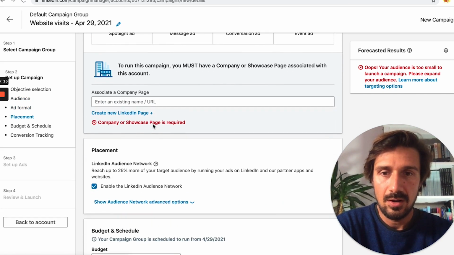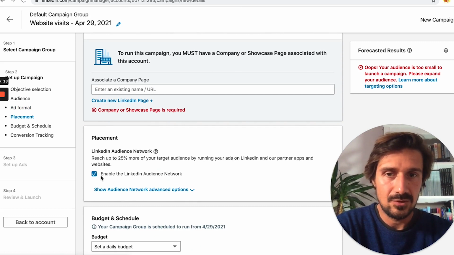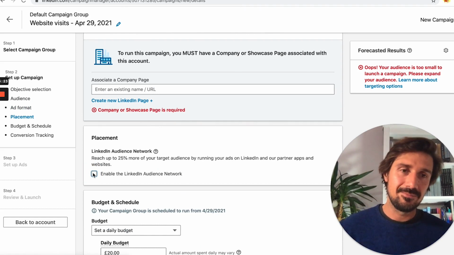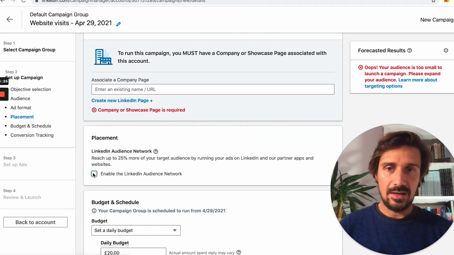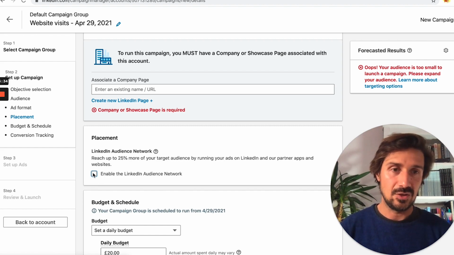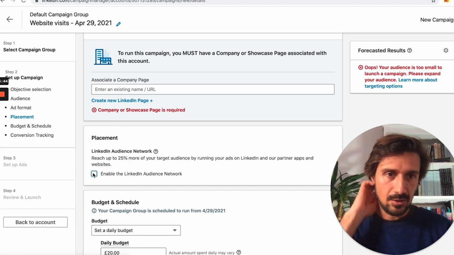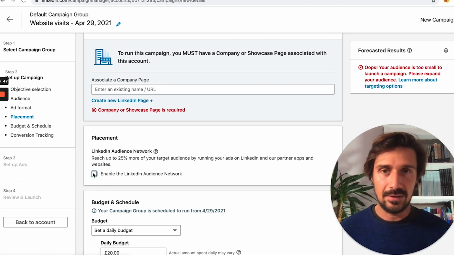And another one, if you go down, get rid of, straight away before you forget, enable the LinkedIn audience network. We don't want the audience network. We don't really know the full extent of LinkedIn's audience network, and the audience network is basically other third-party websites or other places that your ads could appear. I'll get rid of it, because we're paying a premium price for these people. We want to grab them on LinkedIn. We want to make sure that they're on LinkedIn. That's my opinion. You could use it if you want to get a lot more leads quickly and you're coming up to a deadline. So generally speaking, for this beginner YouTube video, I'll get rid of it. Just get rid of it.